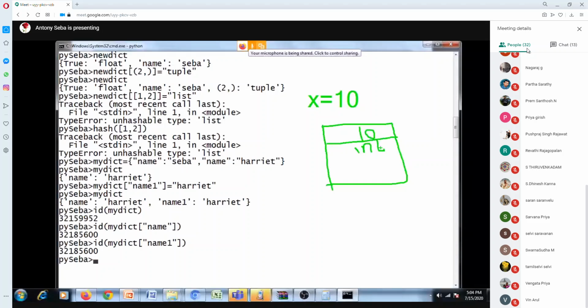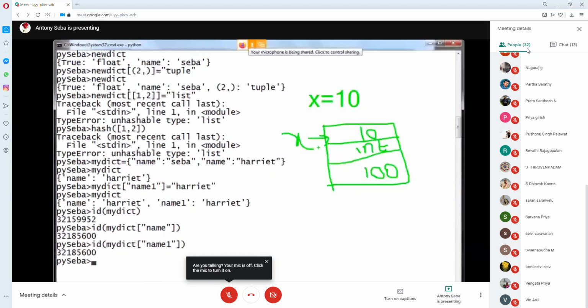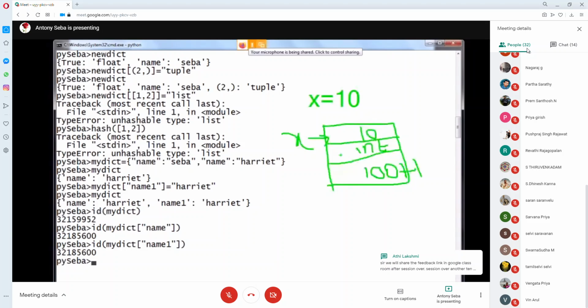At the same time, if there are already, say, 100 references to the object 10 in the computer memory, and at that moment you try to execute the statement x = 10, what happens is that an object 10 of type integer already exists, and it is referred to by 100 other references. So why should I create another object 10 for x? Instead, the reference count is incremented by 1 and x is also given the reference. This is what object interning is.